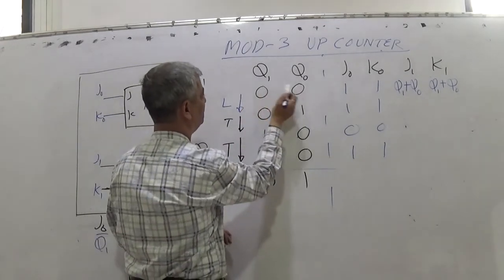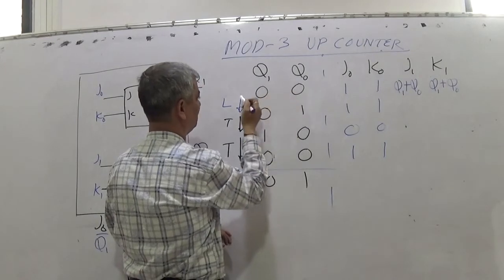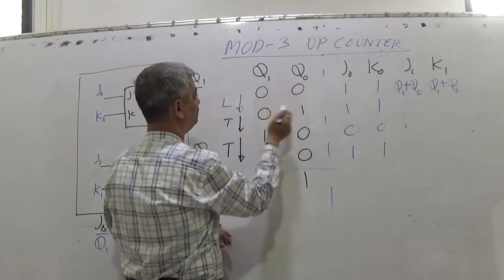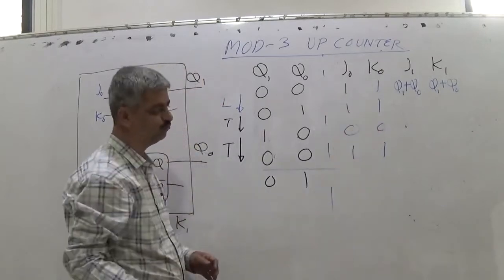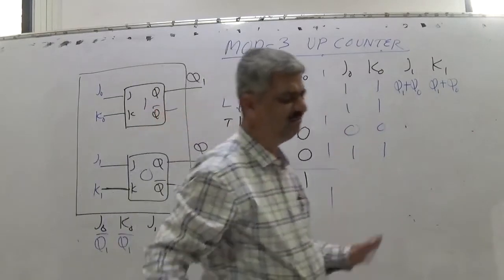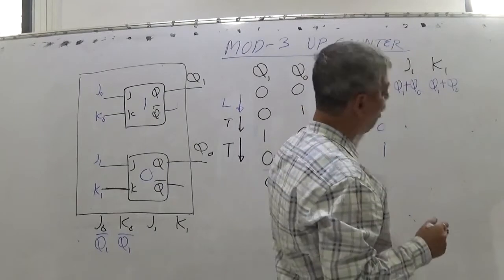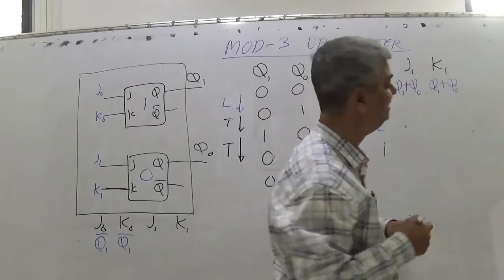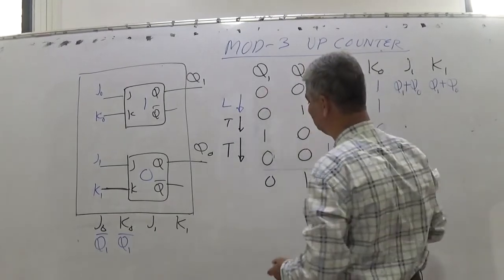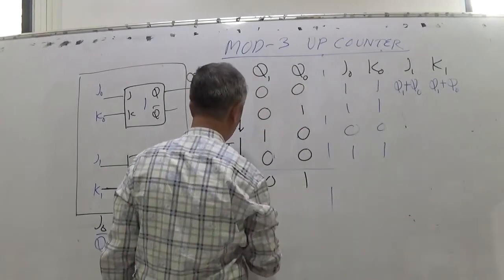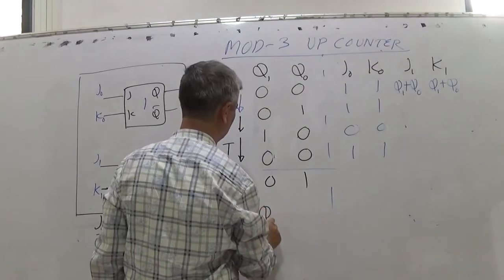Their addition will be 0. So when the addition is 0, last will be maintained. If either is 1, in that case the addition will be 1, so toggling will take place. So Q1 or Q0, but sometimes we say that OR gate we avoid in designing. Therefore, when both are 0, their complements are 1, 1. So Q1 bar is 1 and Q0 bar is 1.